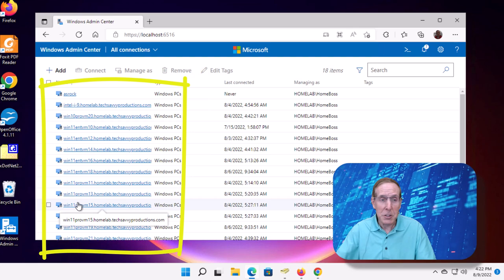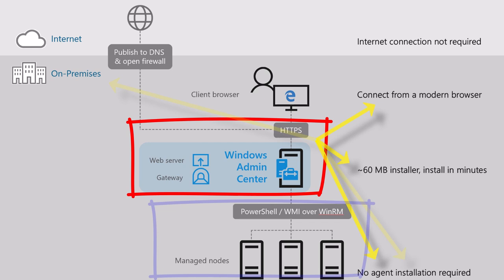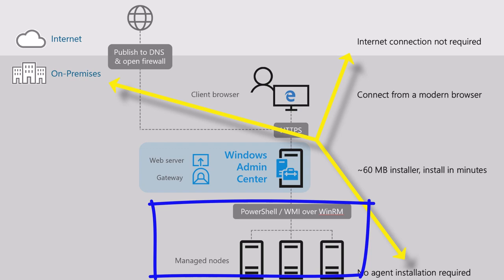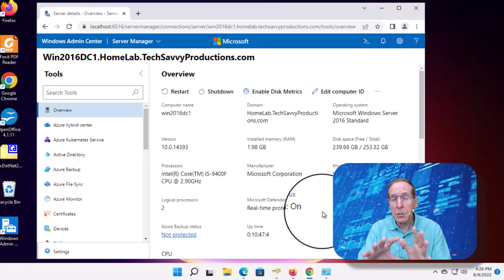I have installed Windows Admin Center on my Windows 11 PC in what's known as standalone mode. This gives me a lot of functionality and a lot of feature set. Now, of course, you know it runs phenomenally in Microsoft Edge, obviously, but you can run it also in Firefox, and you can also run it in Chrome. Now, I haven't tested both of the other browsers to verify that everything works, but the basic homepage will come up.